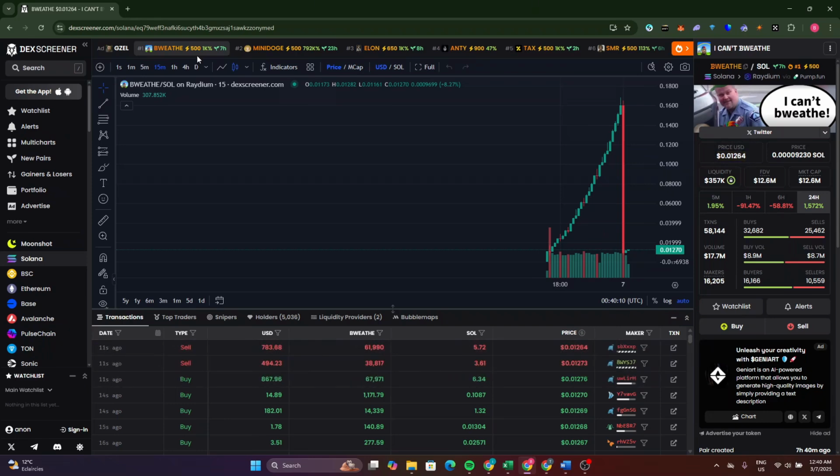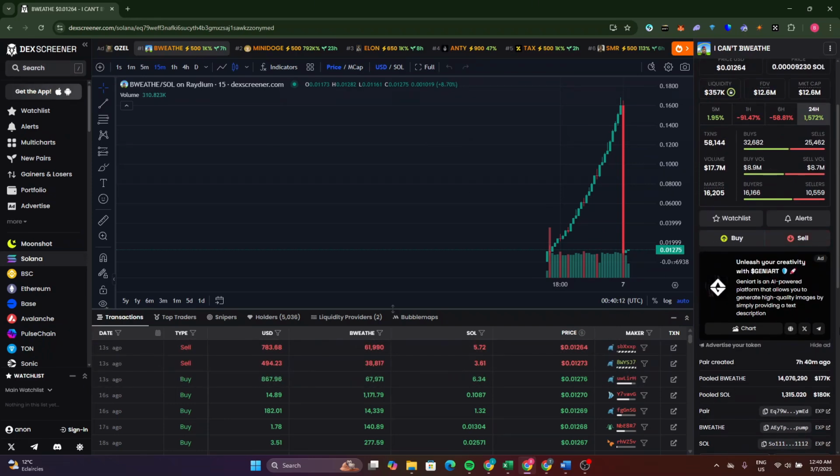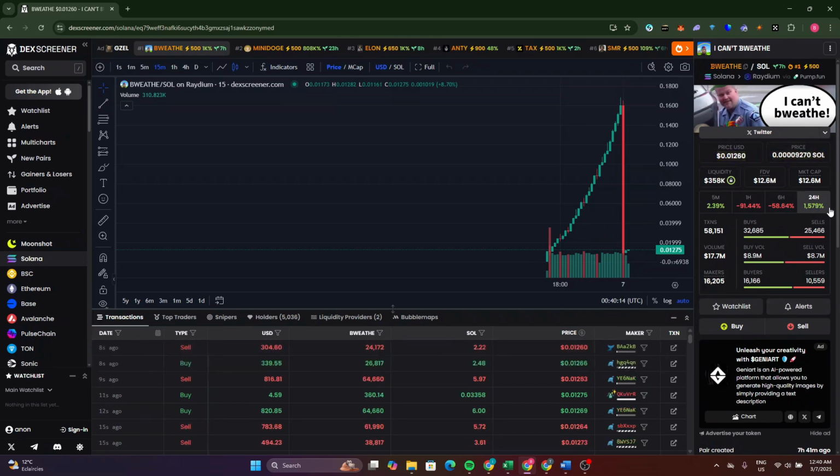And as you can see, this token is available on the screen here. It was created 7 hours ago and increased by 1000% in less than 4 hours. The liquidity here is unlocked by 100%. That means your investment is in a safe place. As you can see, this token is trending #1 in this Solana section.